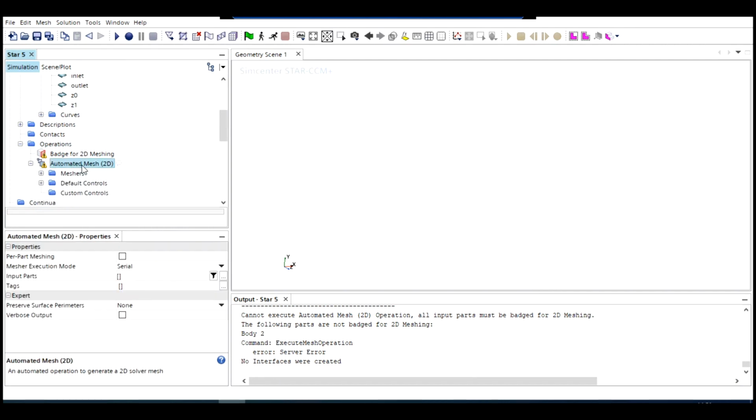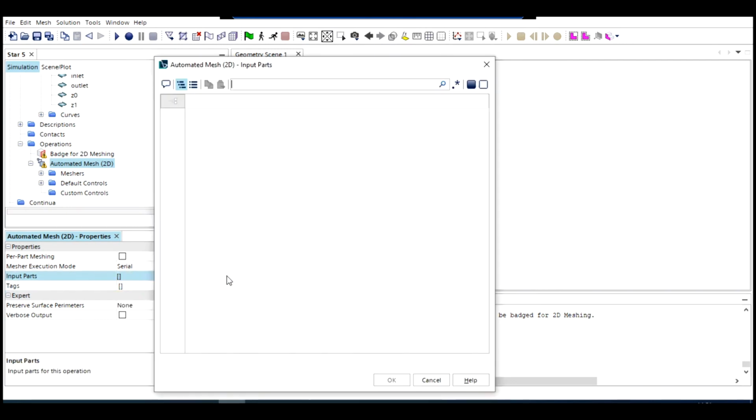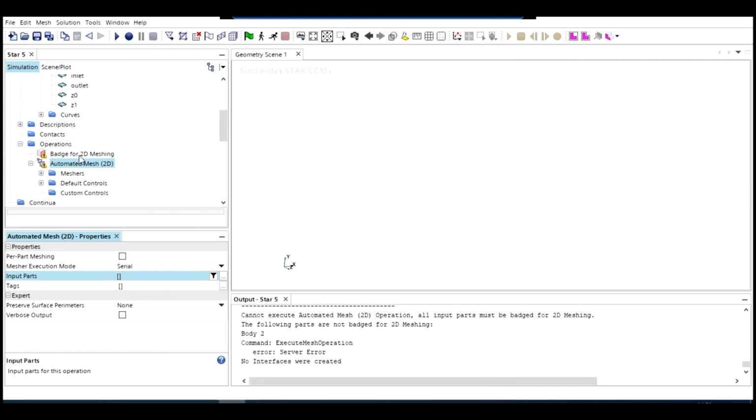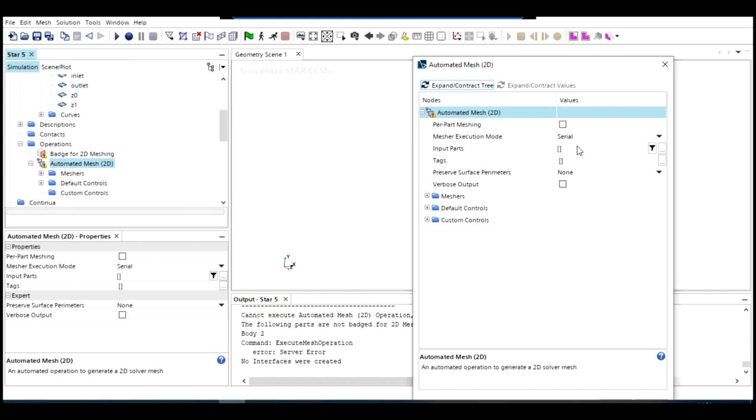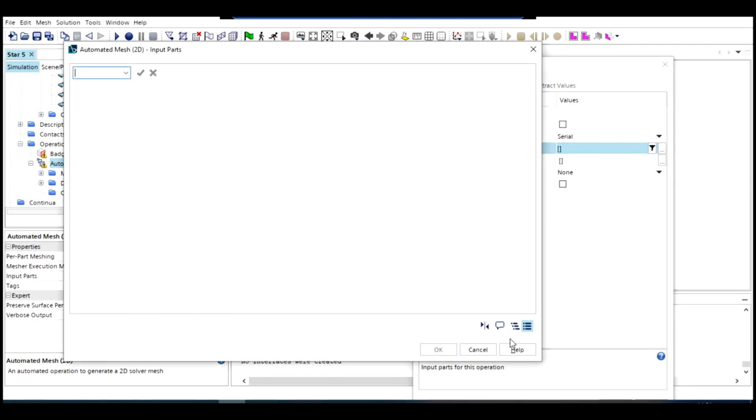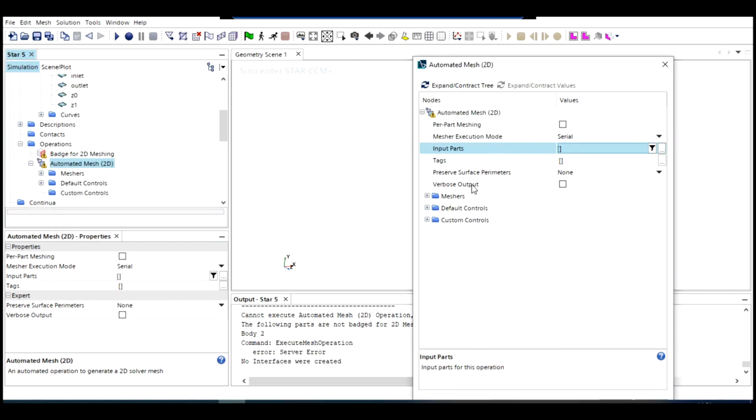There's something extra we need to do. In the automated mesh 2D, we need to choose the input part, assign the part. There's no option yet.